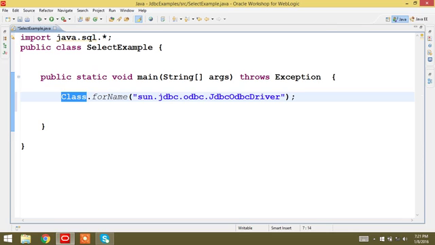Now what is happening here is we are loading that particular JDBC ODBC driver. This is a class under the ODBC package. ODBC is the sub package of JDBC. JDBC is the sub package of Sun. It is just like java.sql, that particular class we specify, right? Similar way, we are loading the JDBC ODBC driver class from this particular package. Just for registering and loading the driver, this step is required. Any doubts? Okay.